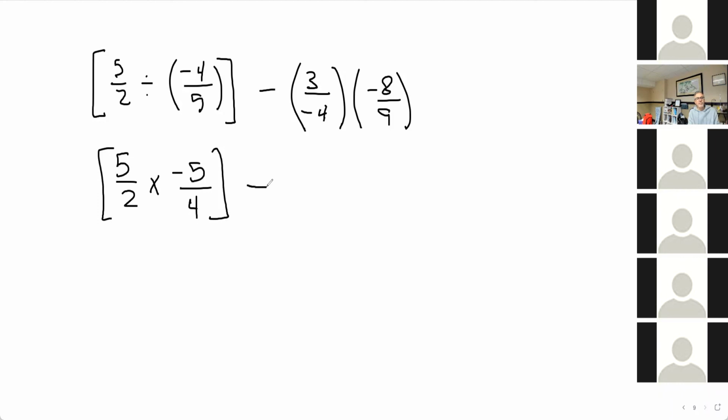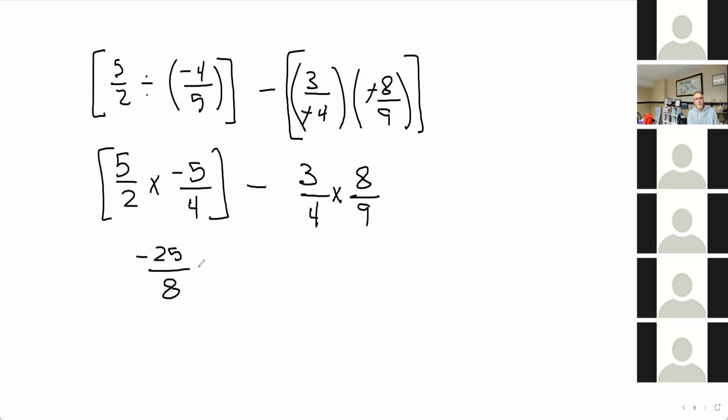Minus, you know, this here, since it's multiplied, okay, we don't want to do that. Okay, so just because these two things are multiplied and we have 2 negatives, that makes it a positive. So I'm just going to get rid of these. And then I'm going to say this is -3/4 times 8/9. Now here, can I reduce? I cannot, so I'm just going to multiply tops together and bottoms together.